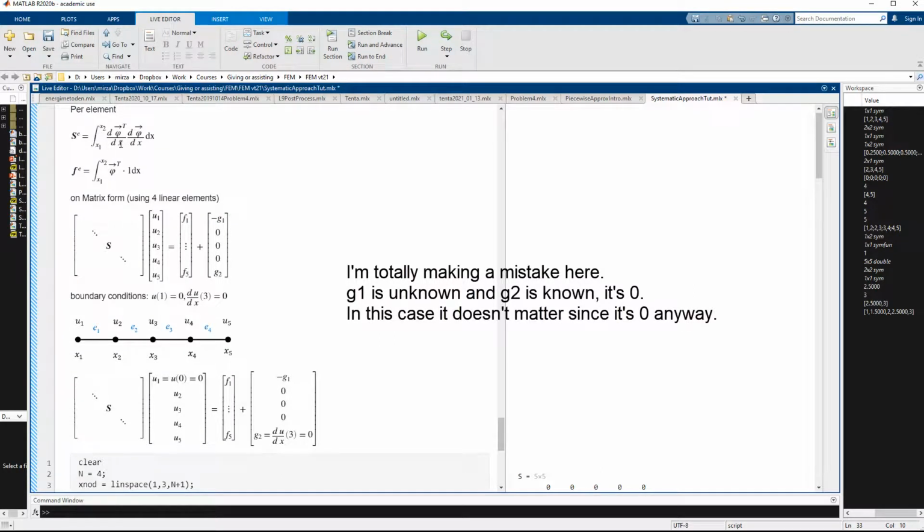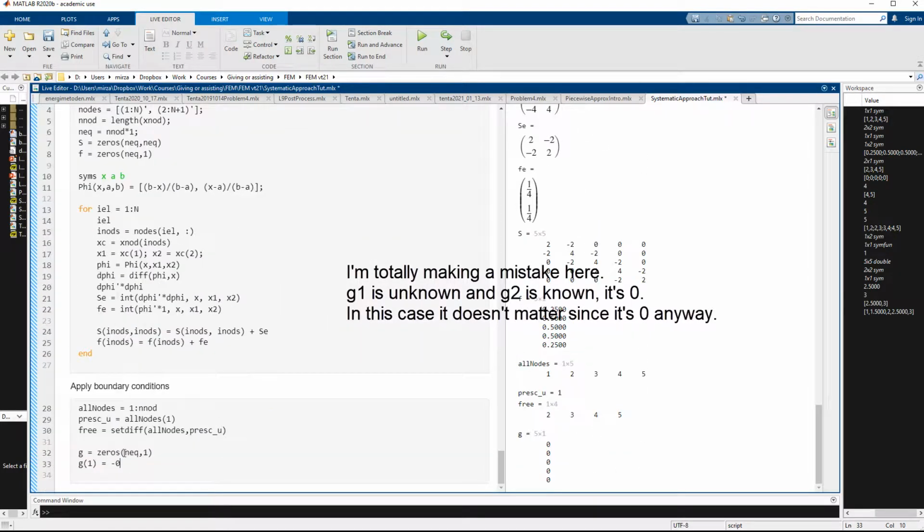But if this problem was stated differently, that this was 1, I would just change it here to 1. Or if it was -1, I would actually write it like this, just to really point out that I know what I'm doing, and I expect you to do the same. Otherwise, bugs. And if you can show me that you understand something, I have no idea what grade to award you otherwise. So be overly explicit. And the last one, end, is just 0. We don't know it, so we won't really need to set it. We just write what we know here.